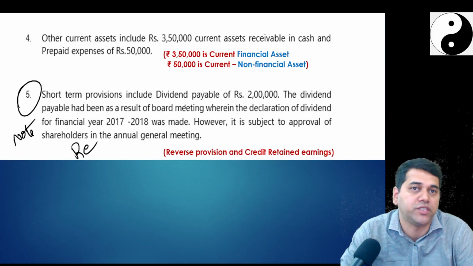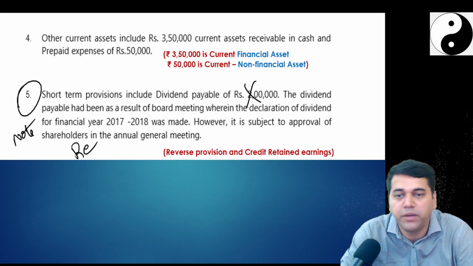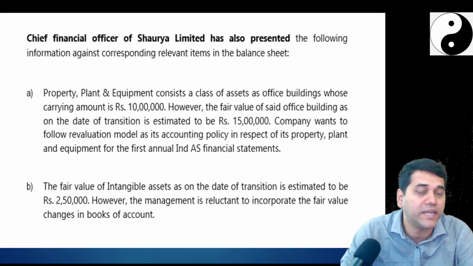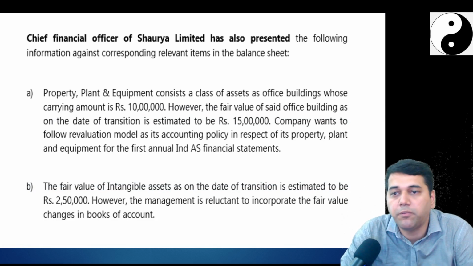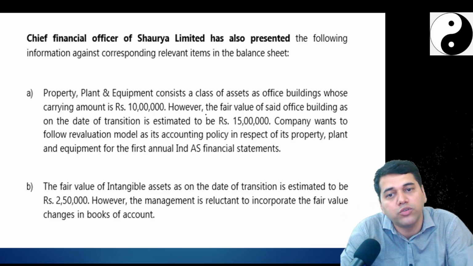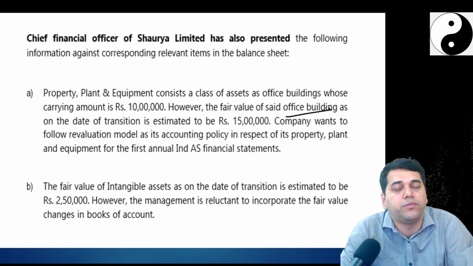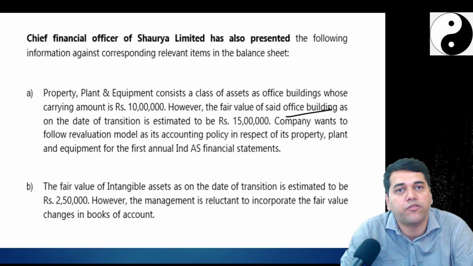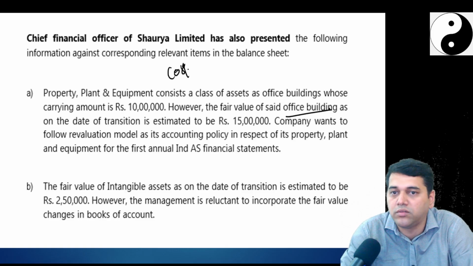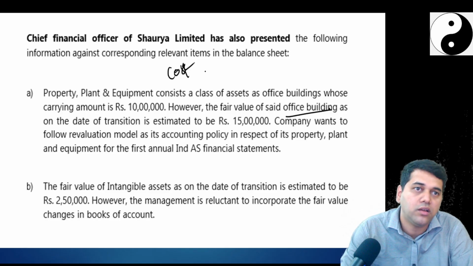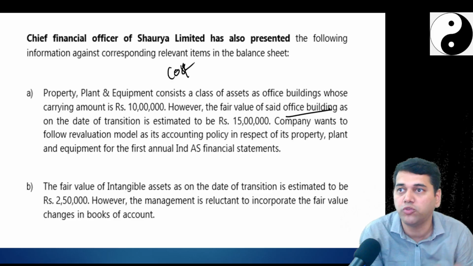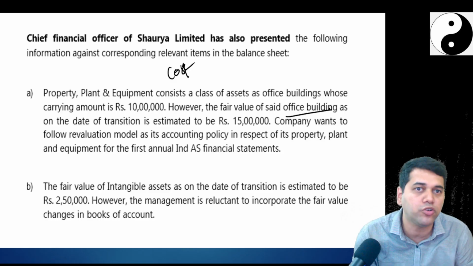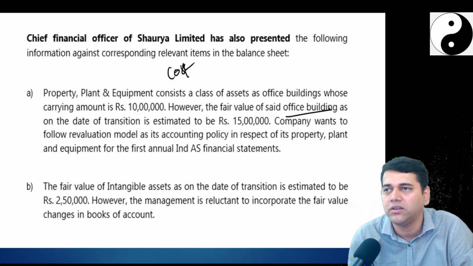Because they made a provision. The provision should not have been made. Reverse the provision. Now comes the CFO, for which you have to write the explanations. Now the CFO proposes certain things, like he says that I want to do the revaluation of the land and office building. Can he do it? Yes. That means which model were you following earlier? Probably the cost model. Now from the cost model, do you want to move all items cost to cost? No, you wanted to do one item's revaluation. That means all items you should have gone; for other items we say leave it.